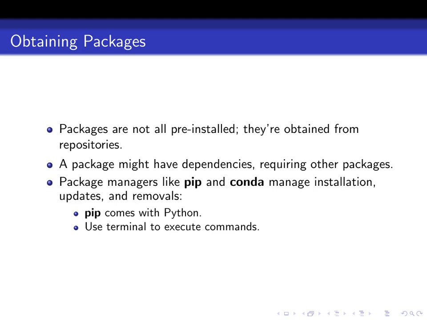Now, let's talk about obtaining packages. Not all are pre-installed. They're downloaded from repositories. Some packages require others to function, known as dependencies. To manage this, we use package managers like pip, which comes with Python, or conda. These tools allow you to install, update, or remove packages through terminal commands.